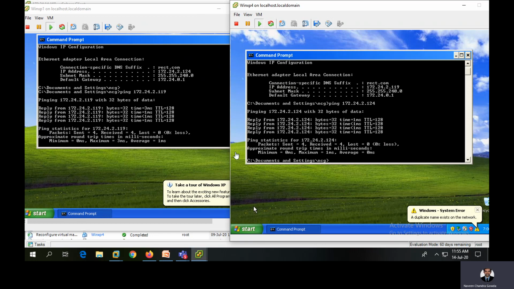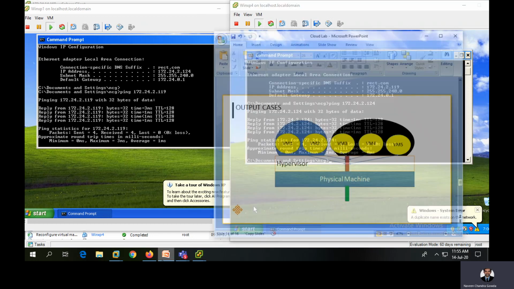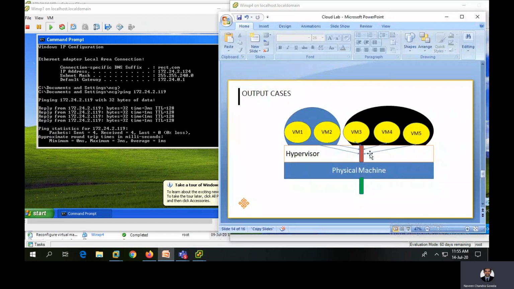This is what I would like to conclude here: on the same switch which has the same gateway, if you create any number of networks, the configuration of the respective VM will never change, right? You're only changing the network. You're not changing the switch or the gateway, right? Is it clear? In the same way, you can also push.